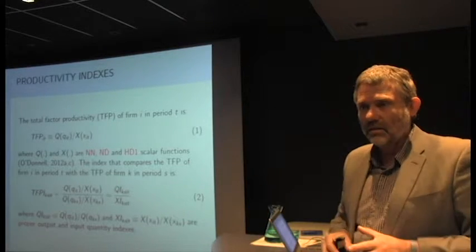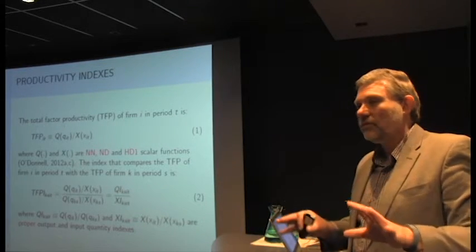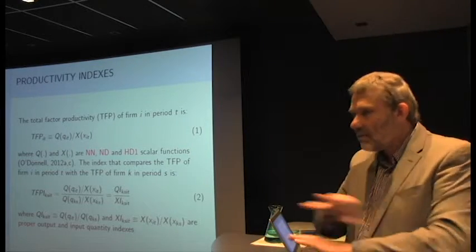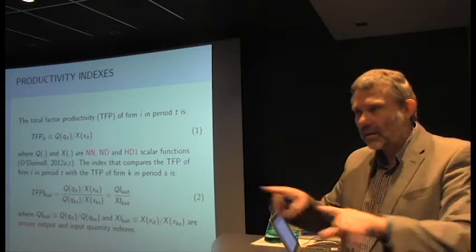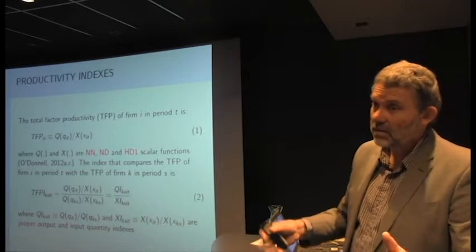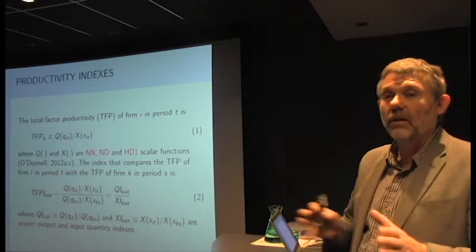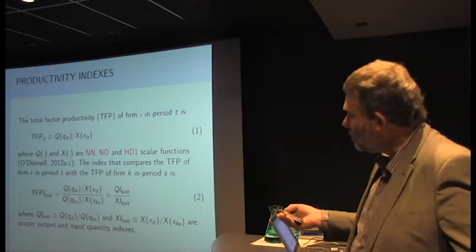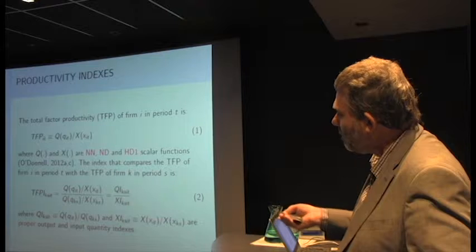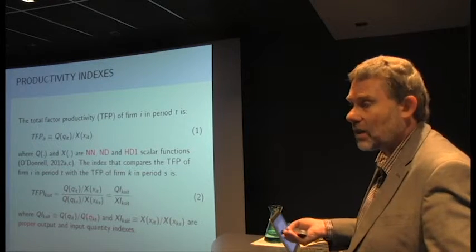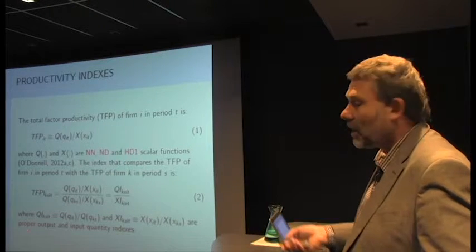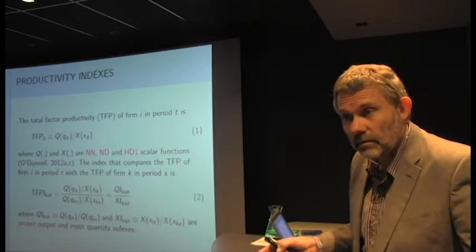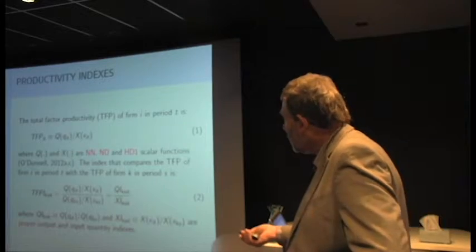All of these comparisons should be logically consistent. Now you might have heard of Fisher indexes, Tornqvist indexes, Malmquist indexes. None of those indexes satisfy that property. None of them. So what that means is that it's very difficult to make reliable comparisons of output change, input change, or productivity change. You need to stick with index numbers that have got this structure if they are to be regarded as proper indexes and if the numbers you get are to have any meaning at all. So there we go.